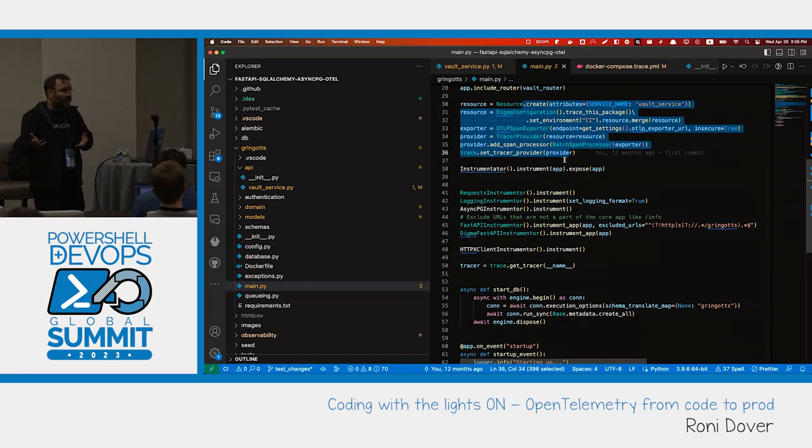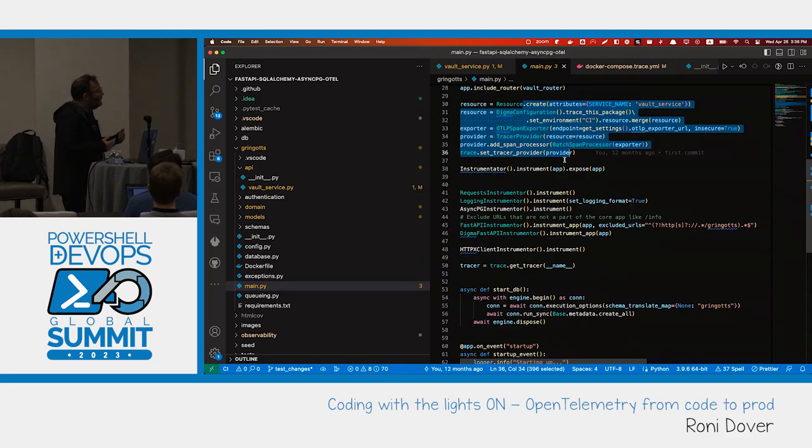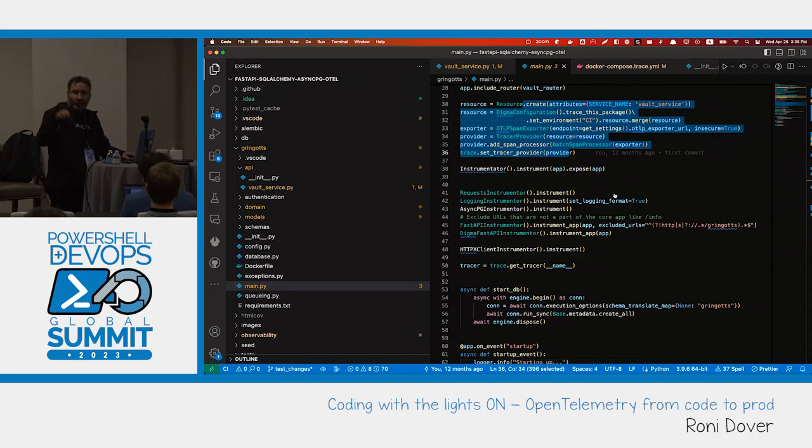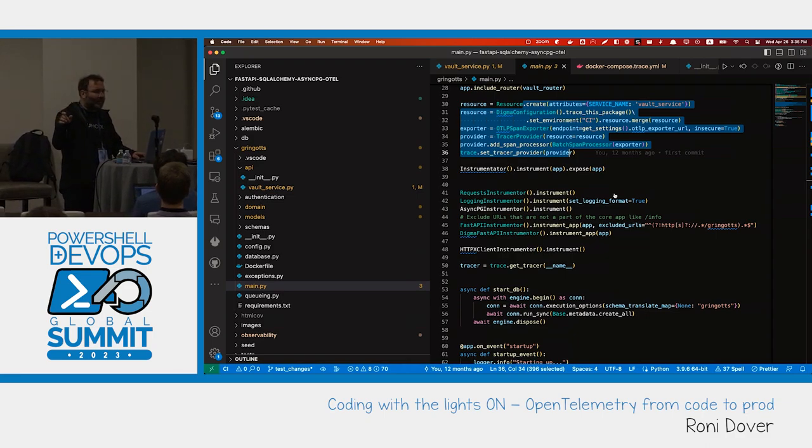And we'll take a look in a sec at how this scales, and how I can collect information for multiple applications. But the bottom line is that I had to add maybe 10 lines of code. And suddenly, all of these different frameworks, and you can see the FastAPI and the logging and the request, are automatically instrumented. And I didn't go through my code like you would do with logging and say, I want to log this, and I want to know what happens when this code is called. This happened automatically.